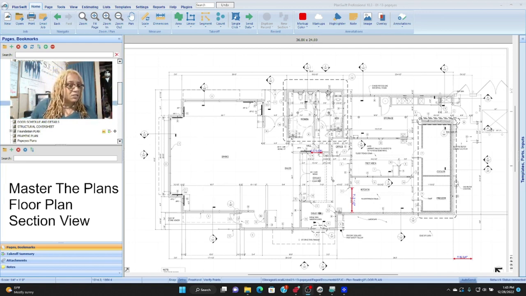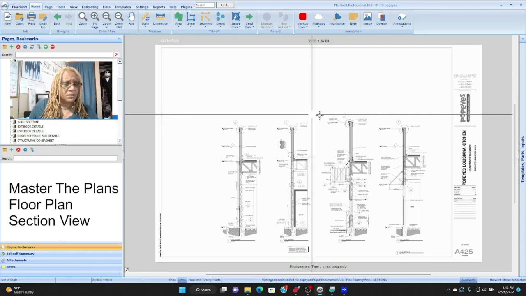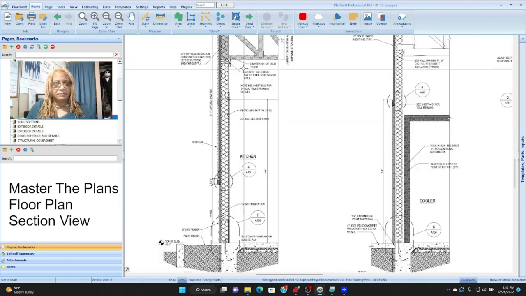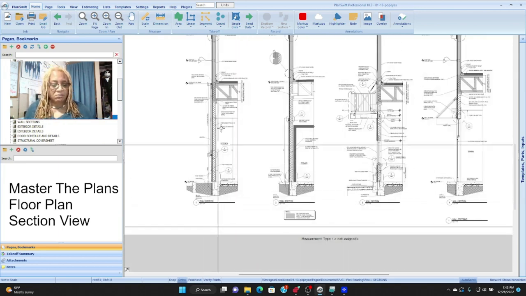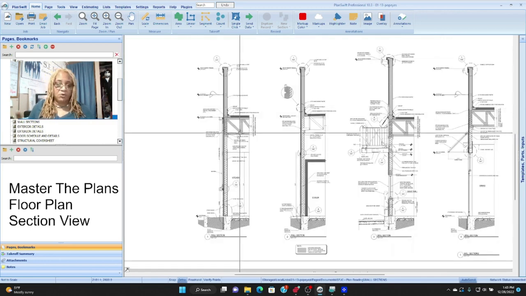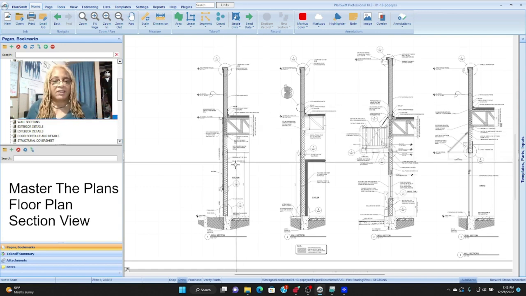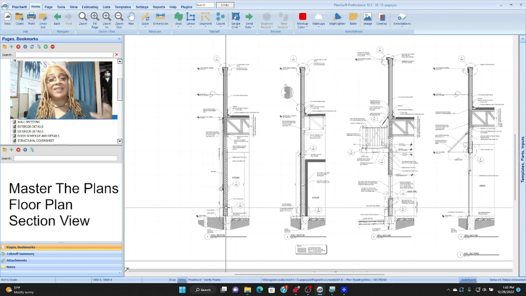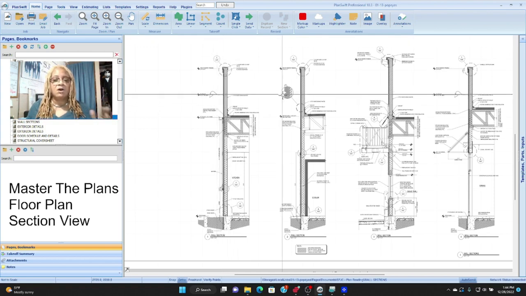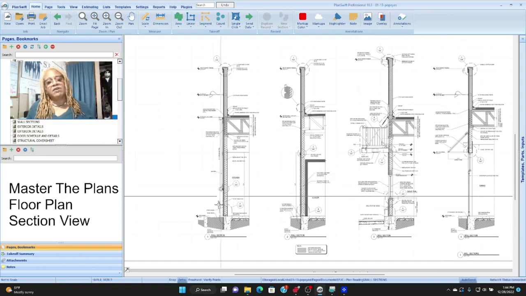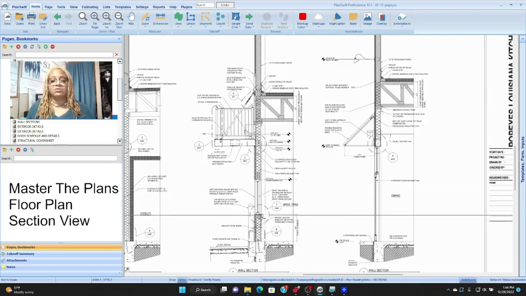Okay, so let's look at wall sections. And yes, okay, so I'm the framer. Now I know the height of my walls, and that's very important. And that is the main purpose of the section view, to help you accurately determine the height of the wall at those locations. And so I'm going to have so many linear feet of this section of wall, so many linear feet of that section of wall, and all the way down. And then that way I can have a very detailed representation of how my walls are built.